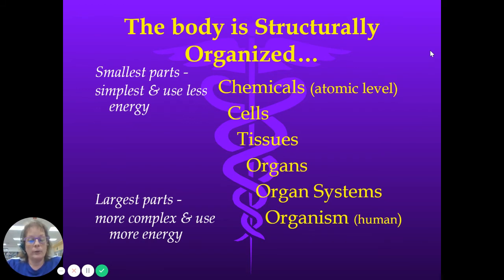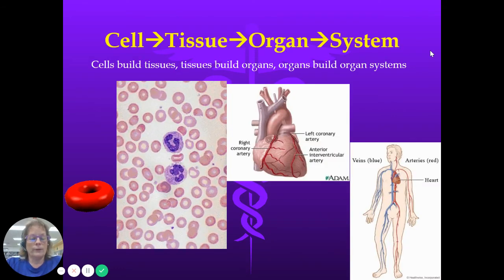So, the entire human body is going to use more energy than, let's say, individual tissues. Okay, I mean, it kind of makes sense that the bigger you are, the more energy you're going to use. So this is just a picture, giving you kind of like the flowchart version.